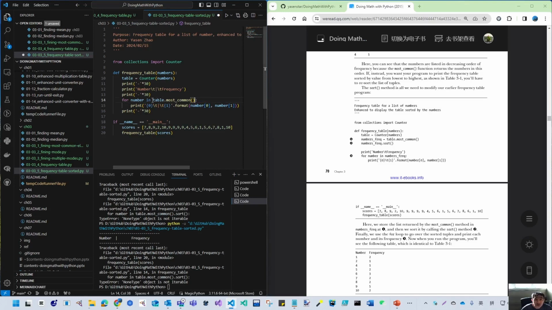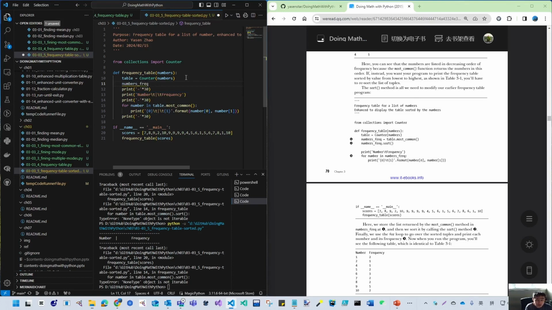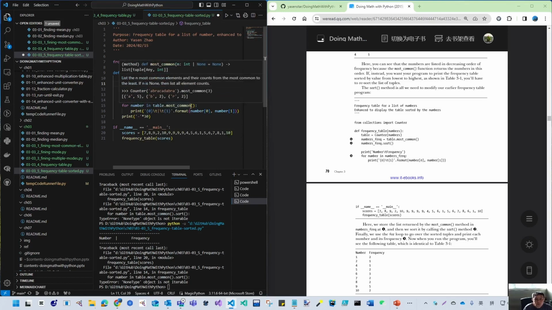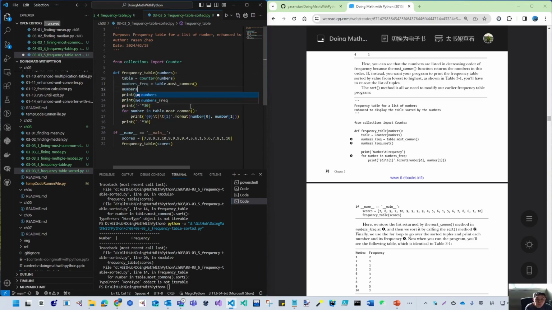So first we have our frequency table. numbers_frequent equals table.most_common. We put this one, and then numbers_frequent.sort. So we just have that, and we put this in here.